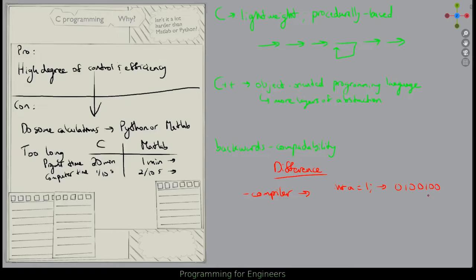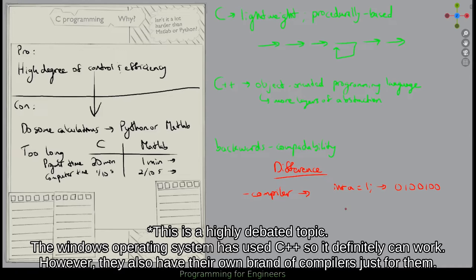The way this does it is very complicated and there are lots of different compilers. This is a very advanced thing, but in general, the way compilers in C work makes it better for creating things like operating systems and really low level things where you don't have as much abstraction.